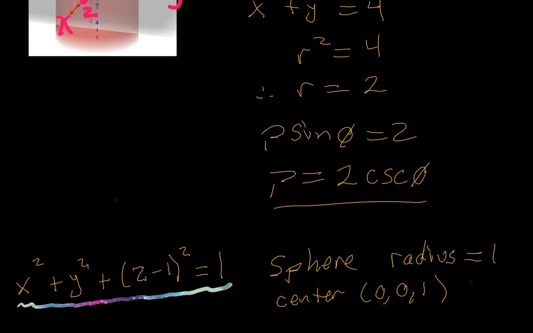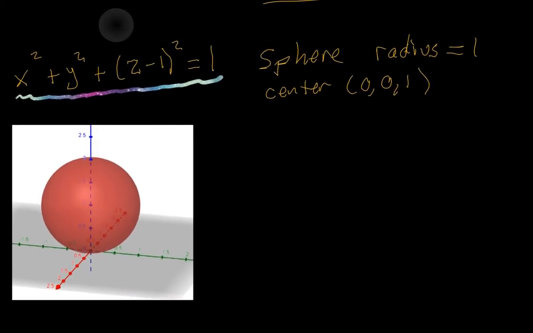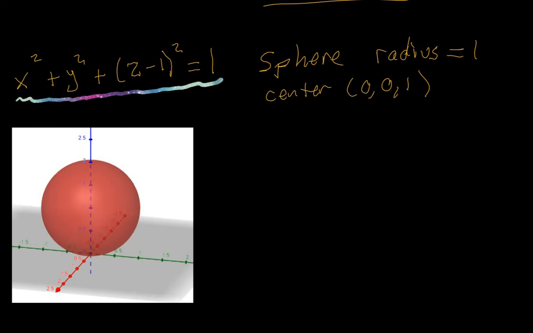I happen to have a sketch of it right here. There we go. So this sphere is centered 1 unit up on the z-axis. Let's find a color that maybe stands out better. And it extends 2 units above. And there's your x-axis and your y-axis here. So we're going to convert this to a spherical equation.